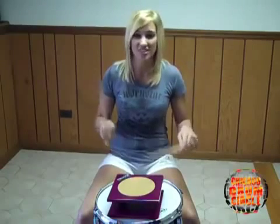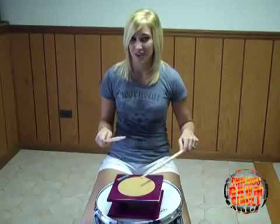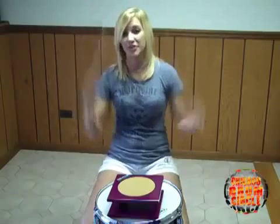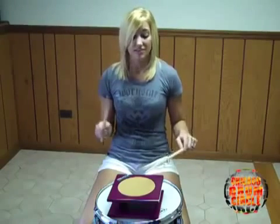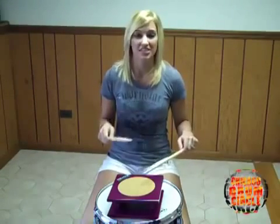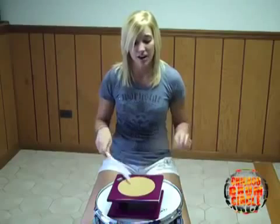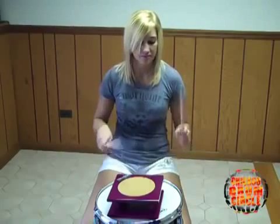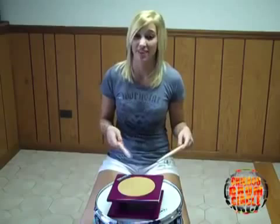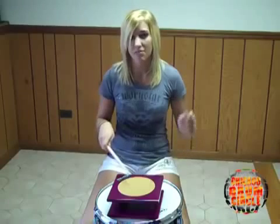There's so much control that goes into a flam, because it's hard for people to make sure that they do the tiny little grace note before the big note. It's hard for them to not come back with both their hands, but to control the left hand or the right hand, depending on what type of flam you're doing, to control that lower hand and keep it there regardless of how fast you're going. Flam taps are super hard to get fast. But again, it's just flam, tap, flam, tap, flam, tap, flam, tap.